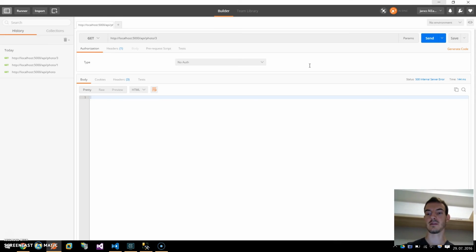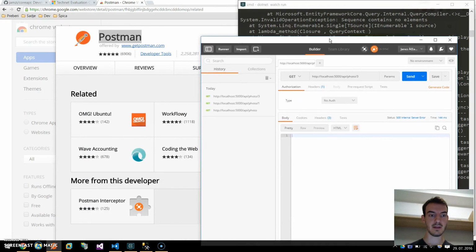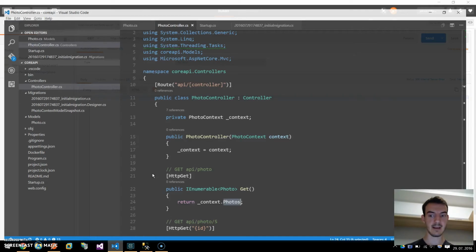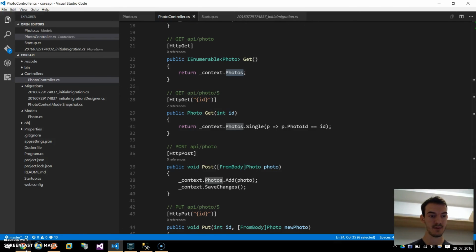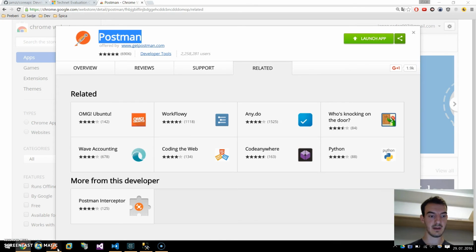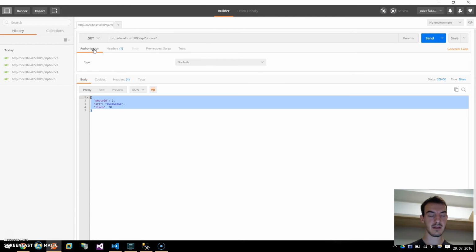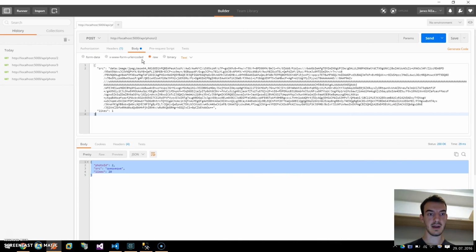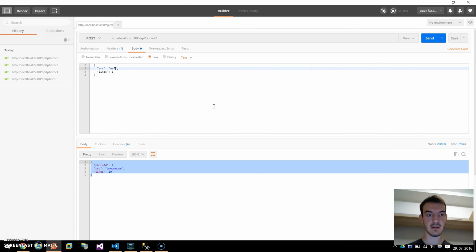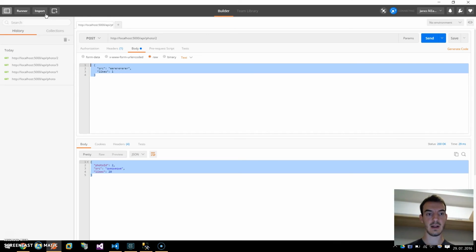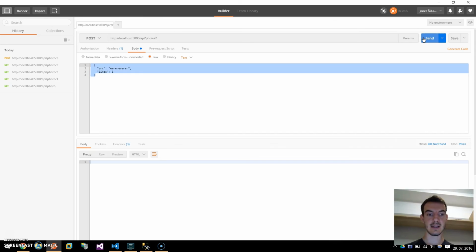And if I type 3, it will give the 500 server error because we didn't catch these exceptions. Okay, now I will try another method, for example adding a photo. So I can go here and I can get this photo back, and now change the request type to post, and in the body I can change to something like this, and one like, and send.